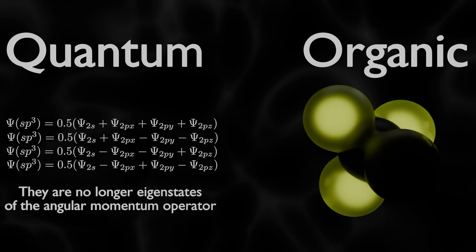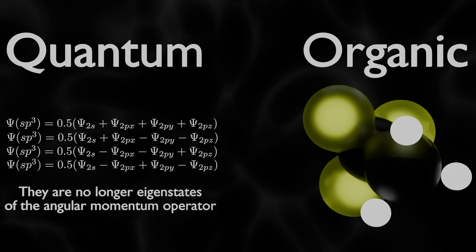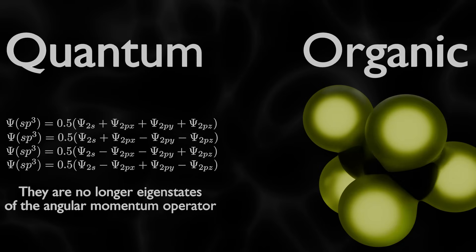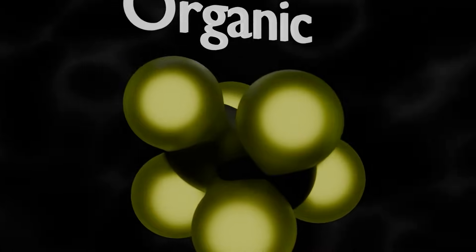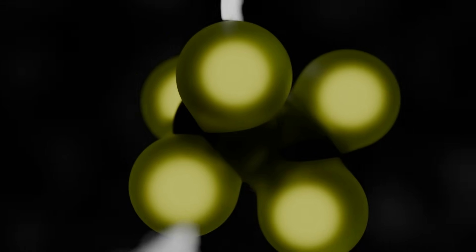But the fun thing there is the fact that you can replace one of these hydrogens with another carbon. Now the carbon is really unstable when bonded with just one thing. That's why in order to make it more stable, we can give it its own hydrogen, and another one, and yet another one, because carbon is more stable when bonded to four things. And then we can just replace one of these hydrogens with a carbon, and another, and another, and you can keep going forever. And that is where we get the carbon chain.